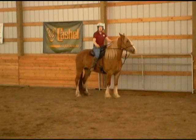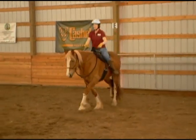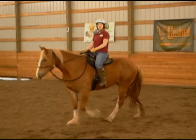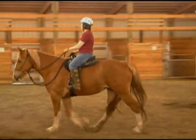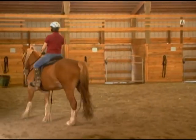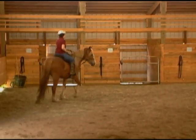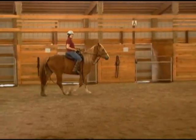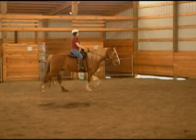Now I'm going to make sure that my one rein stop is working. So we're going to do this in a walk. I'm going to tuck that crop in my boot, because as I do the one rein stop, I don't want my crop touching her bottom. Good girl. So we're going to turn right again, and you notice my body, turning my body, and she is not going very straight yet. And that's real normal for horses when they're first starting to learn to ride.